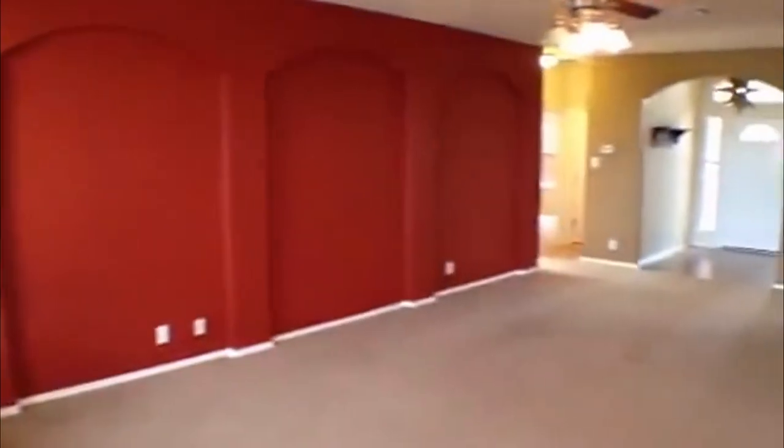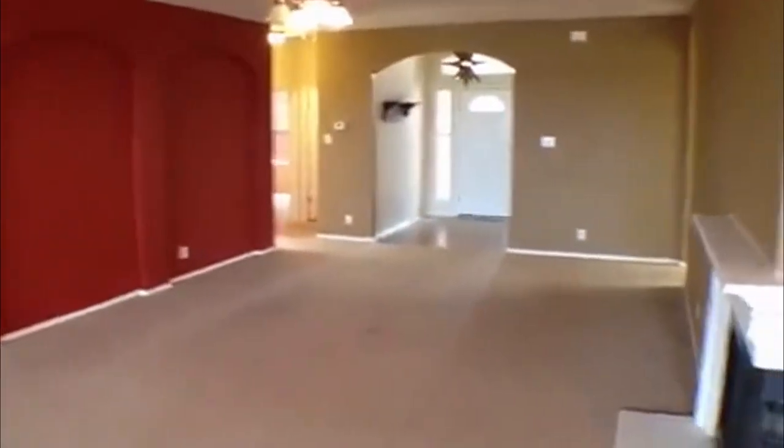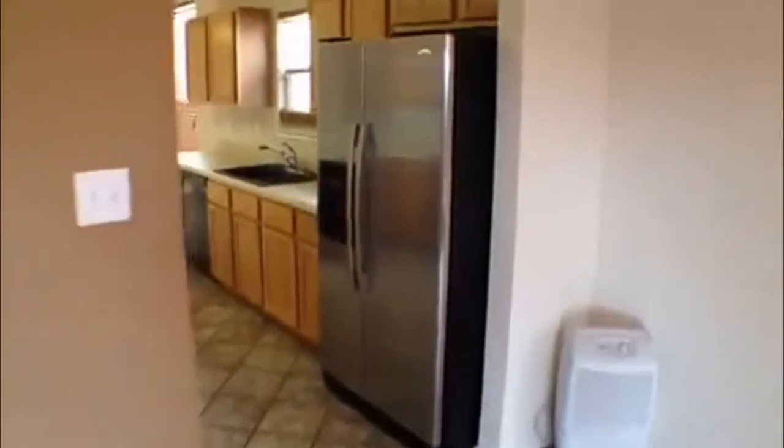Also going to have tile — tile and carpet. The kitchen is right here. Master bedroom is going to be right back here. The other two bedrooms are going to be up at the front. But first, we're going to take a look at the kitchen. We just came through the dining area — pretty big space there. You could put a nice big dining table there if you needed to.